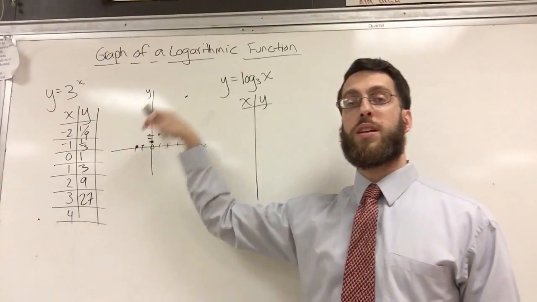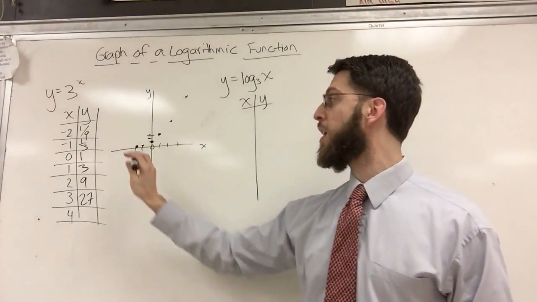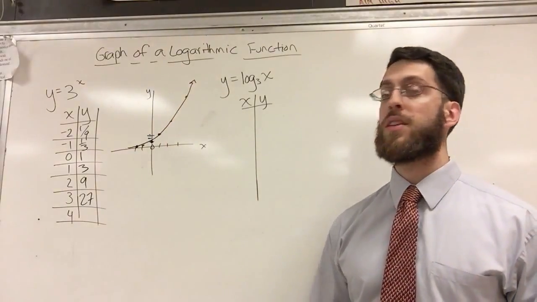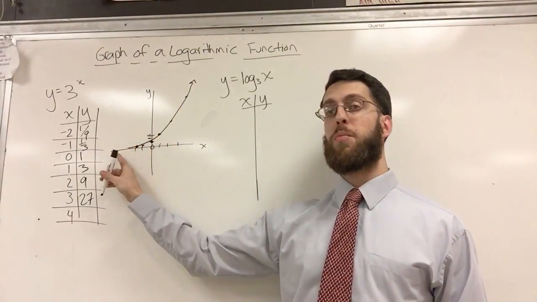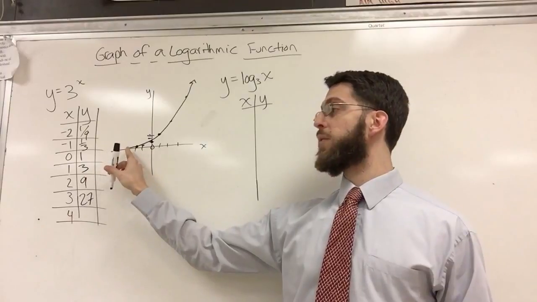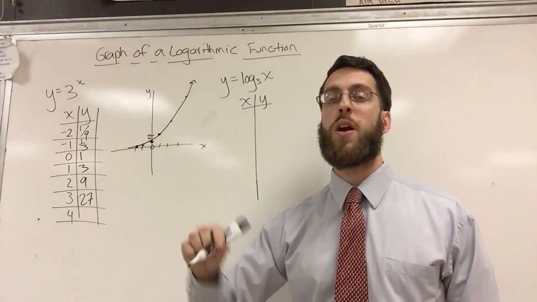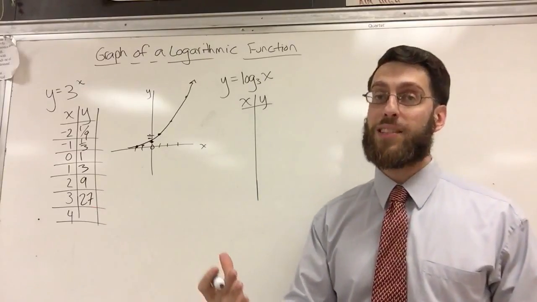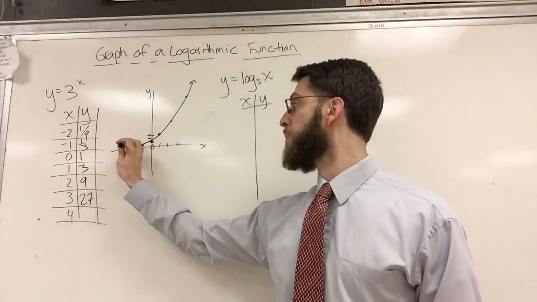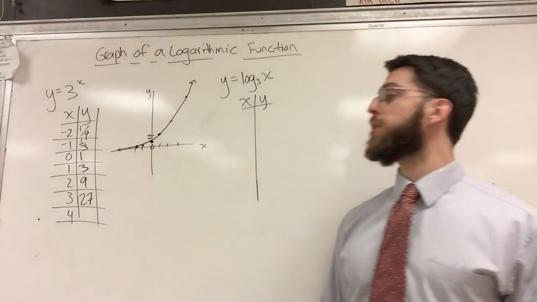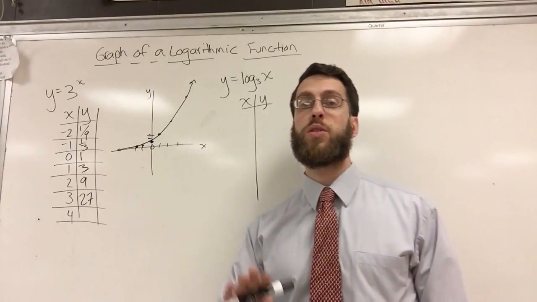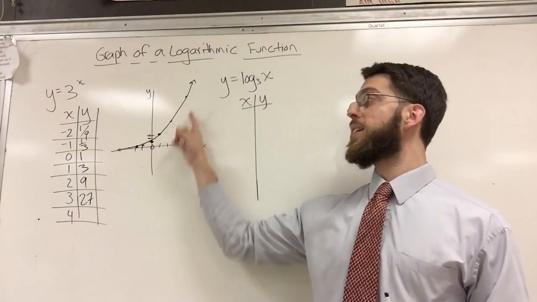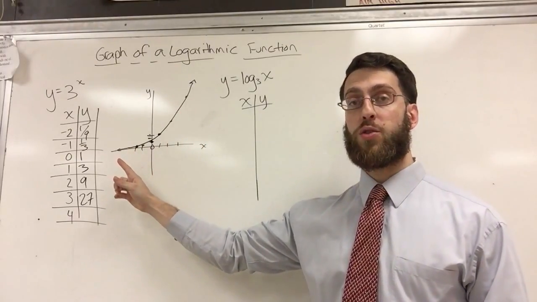And so I'm not doing an exact graph, I just want you to get the idea. I start from really, really low, and then it starts to grow really, really fast. Going left, if I kept adding more negative numbers here, this would get even closer to 0, but it would never touch. And when a graph approaches a line but never touches it, that's considered an asymptote. And I will probably touch upon asymptotes in future videos, so don't panic, but yes, you can pause and Google. Here is a nice example of an exponential graph.